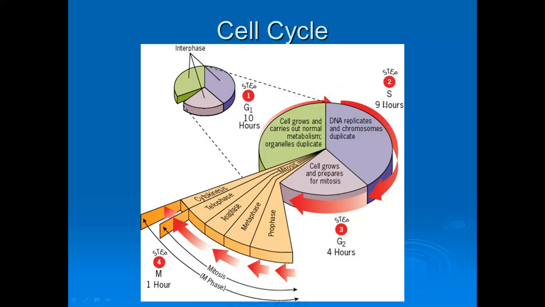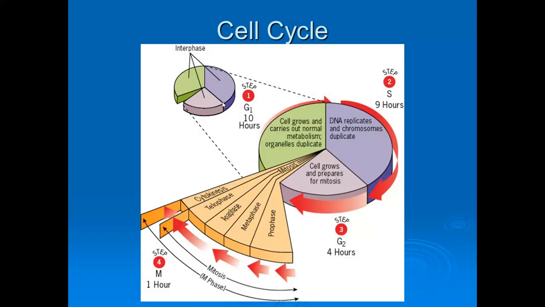Here, we're just going to take a quick look at the G1, S, and G2 portions of the cell cycle. Those three phases are what is called interphase, basically the period of time between divisions of a cell. Now, you see 10, 9, and 4 hours. I don't know what that's referring to, so don't go with an hour, because some cells don't even divide. The cycle is in three distinct phases. It begins after the splitting of a cell into two new cells. Then that cell has to undergo its own cell cycle.